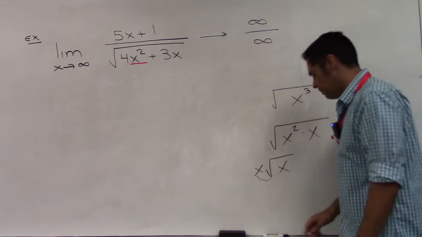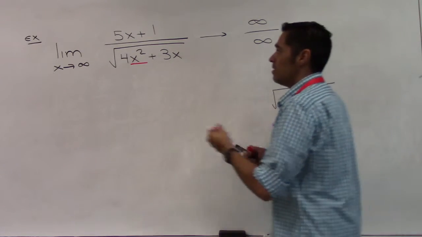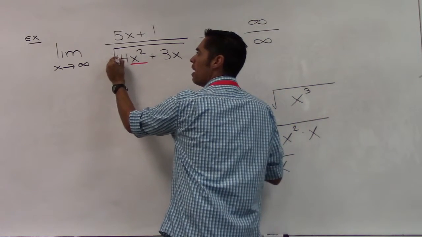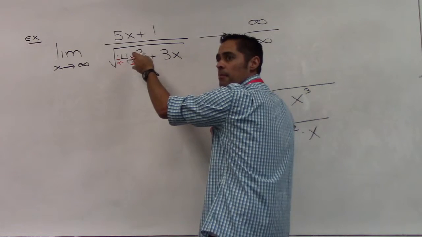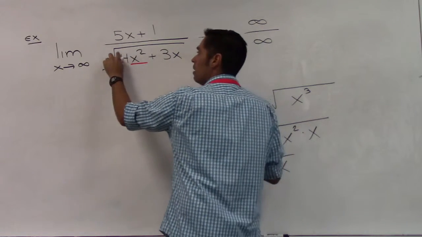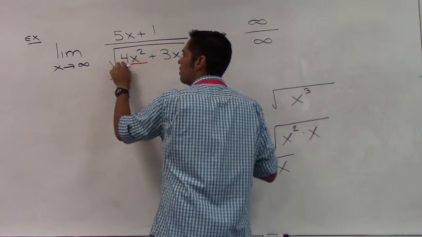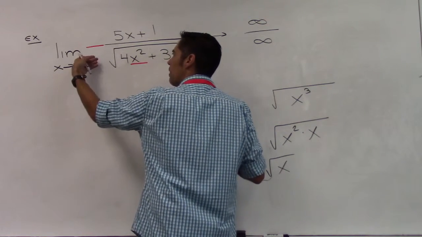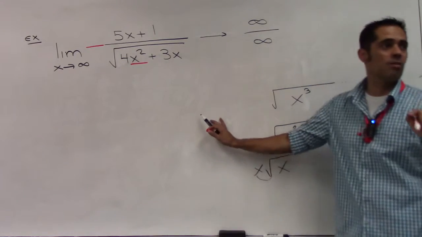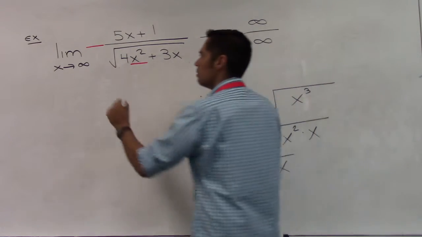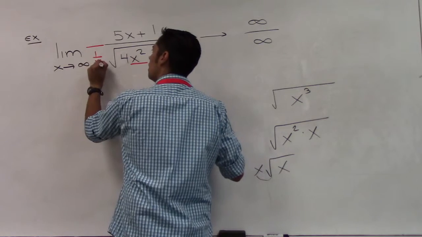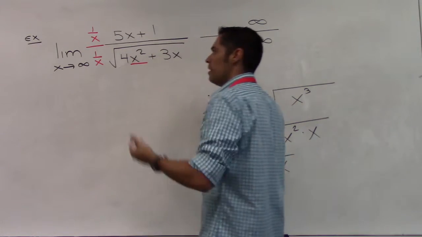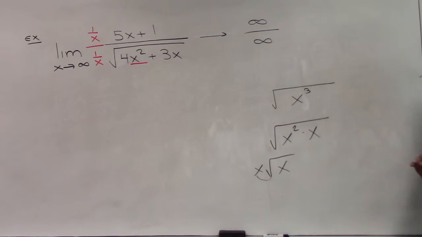So what I need, remember my goal is to try and get a 1 over x squared in there, right? That's what I want? A 1 over x squared. But I need to start on the outside. So what can I put out here that when I push it in, it's going to become 1 over x squared? 1 over x. Just 1 over x. 1 over x here, and 1 over x here. And that way when it goes into the root, it gets squared, it becomes the 1 over x squared. Does that make sense to you?